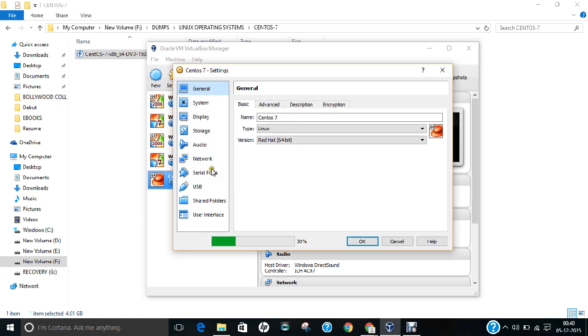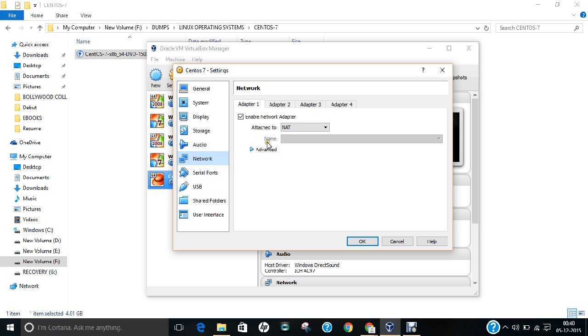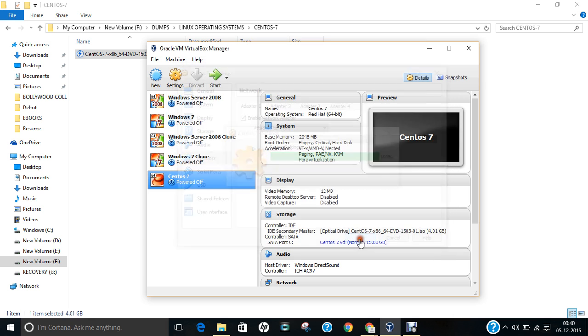Again we click on settings and here we have the network settings. Because we need some repositories to be opened, it is better to prefer NAT so that I can share my desktop internet with my virtual machine. In this machine, I will also be demonstrating how to open the repository from online so that the yum command can work without any hiccups. So click OK.